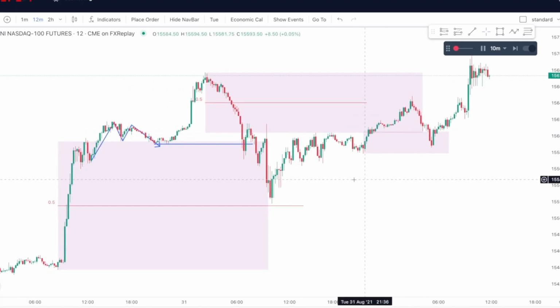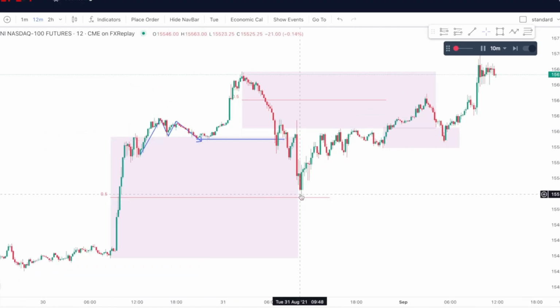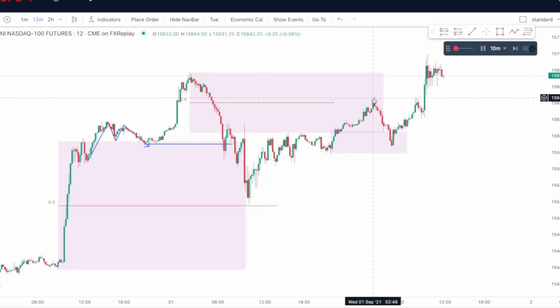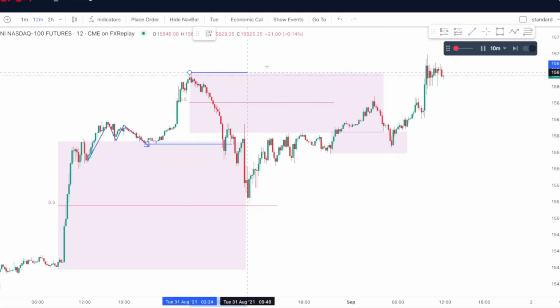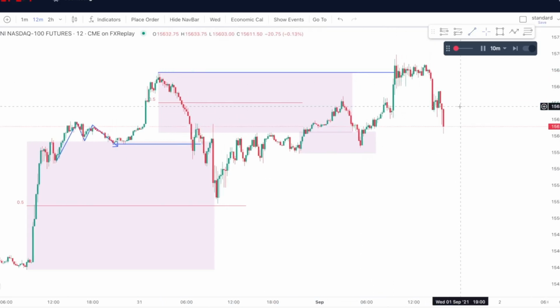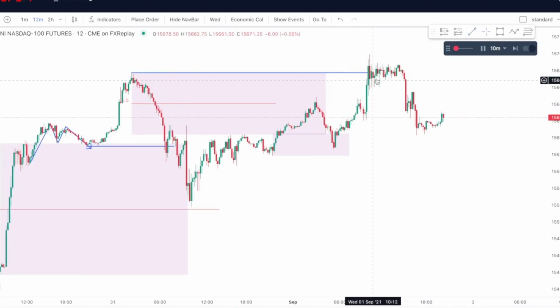But we do have a bias because this giant invisible zone gave such an incredible bounce. This fear box was not enough to send price through this internal invisible zone. And now I am expecting visitation. Now I'm not necessarily expecting it to run to heaven, but I'm expecting visitation.